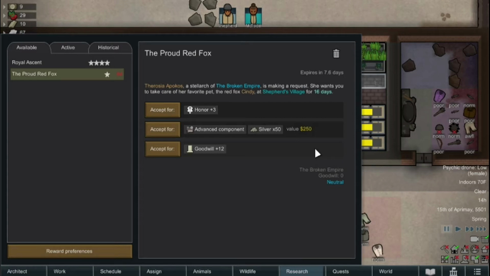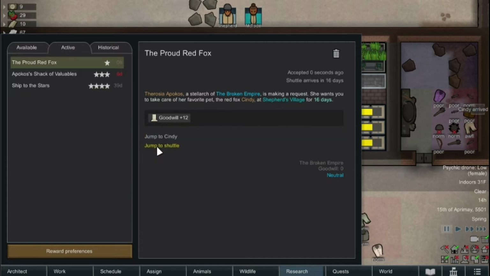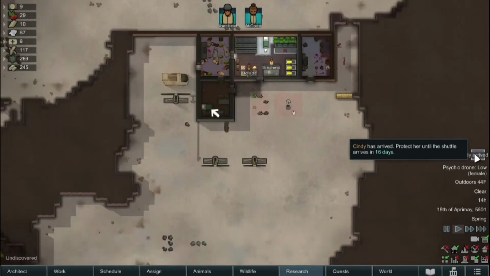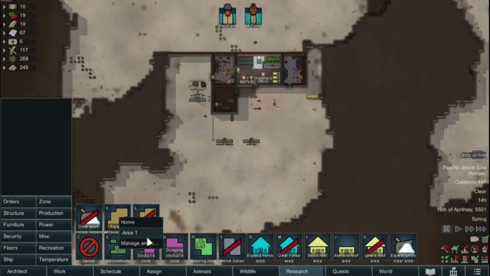Immediately afterwards, we receive a quest called the Proud Red Fox. The quest is very simple. We just have to take care of a fox for 16 days. Now, foxes don't eat very much. I'm pretty sure they eat less than a human, so I think we should easily be able to feed a fox. I accept the quest for the goodwill, because I like being friends with the Empire, and then I make an area to make sure the fox doesn't go outside and get eaten.